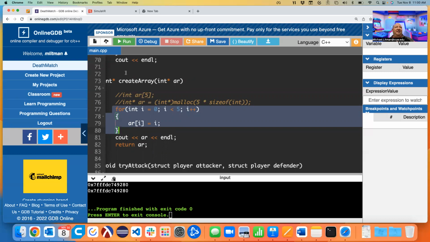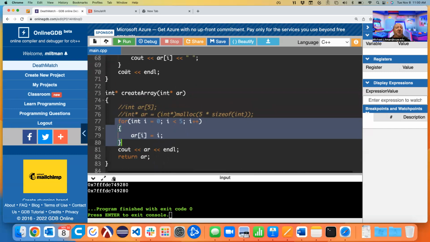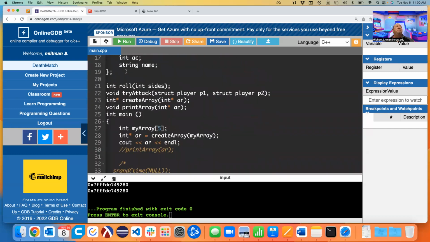So when this guy died, that memory did not get erased. It did still exist in its original scope, which was in main, and that's why we have both things. So we can get it to behave the way we want it to behave. We just have to understand the consequences of when does a variable get created and when does that variable die.